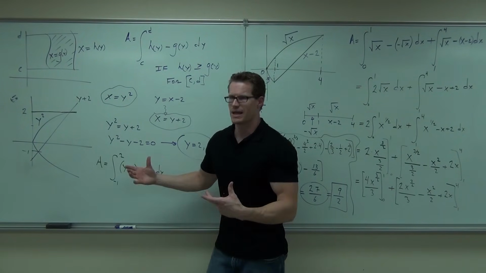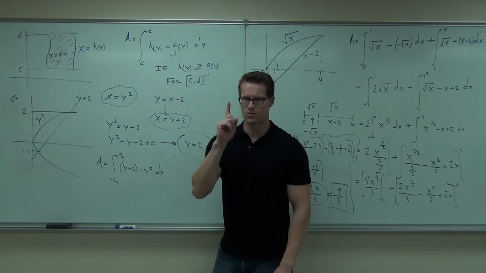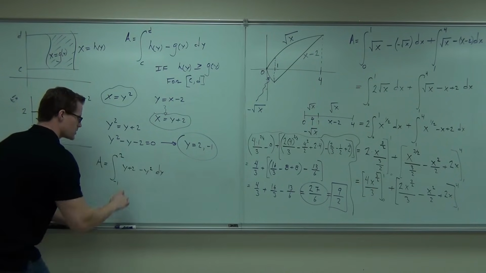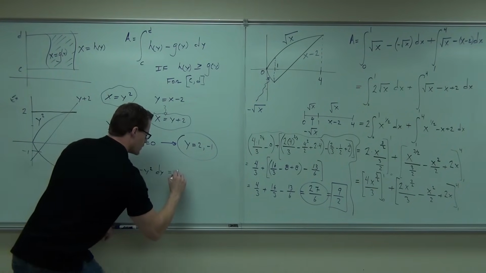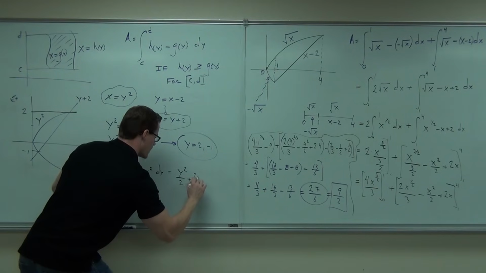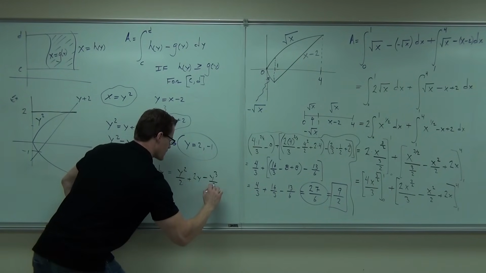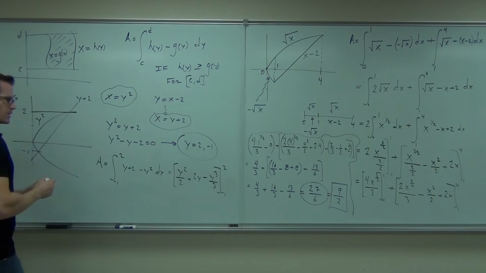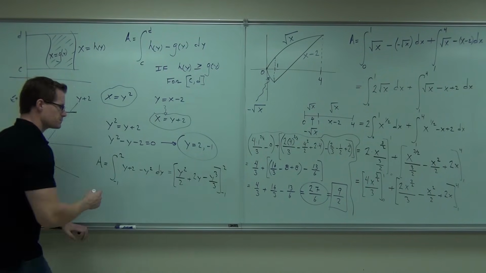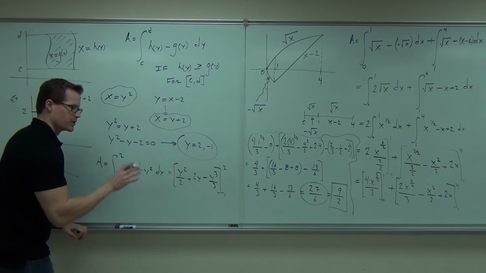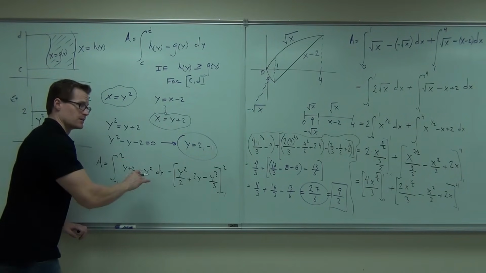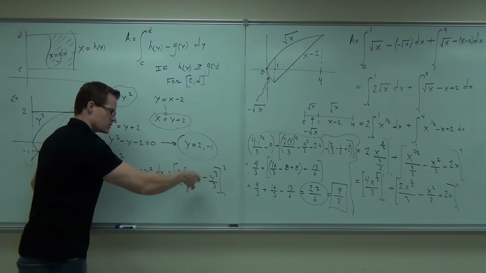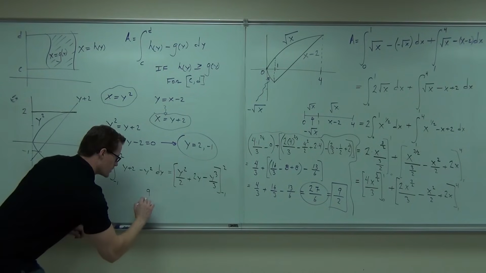Why is this nicer? How many integrals? One integral. If you do the integral, parentheses really don't mean much here. You're going to get y squared over 2 plus 2y minus y cubed over 3, and you evaluate it from -1 to 2. Work it out, but you're going to get exactly the same answer. You plug in your 2, you plug in -1, you subtract them, you are going to get 9 halves.